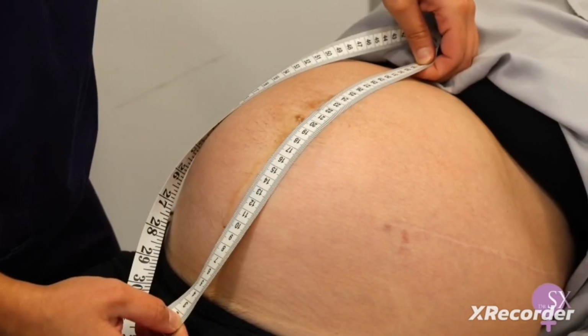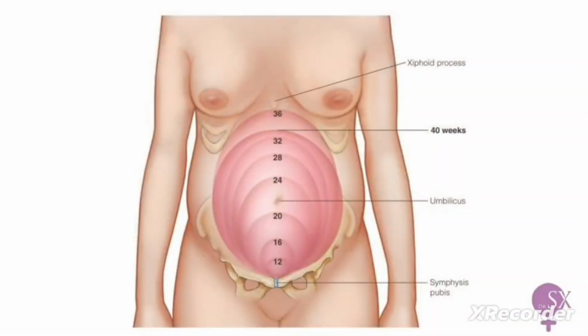measurement. The gestation in weeks should be equivalent to the symphyseal fundal height. After around 20 weeks on average, a 20-week pregnancy should reach the level of the umbilicus, and a 36-week pregnancy should reach the sternum. As you can see in the image, as the pregnancy progresses, the measurements start decreasing in size, and this is because of the movement of the fetal head down into the pelvis. Next we can proceed with determining how the fetus is positioned inside the uterus.